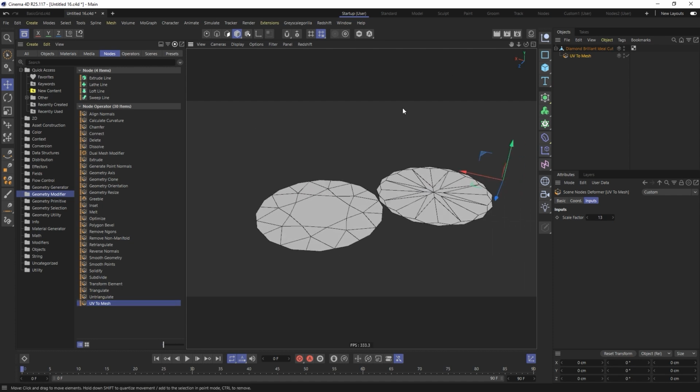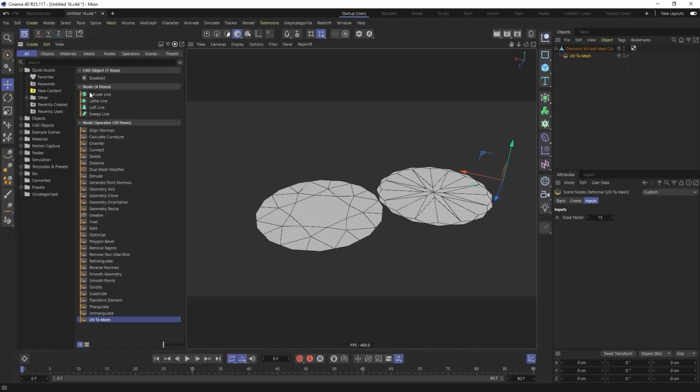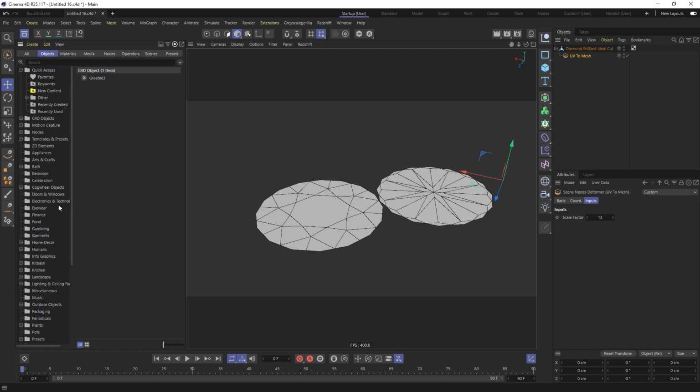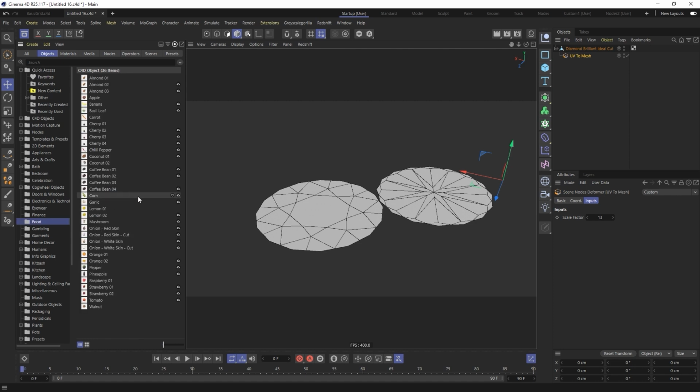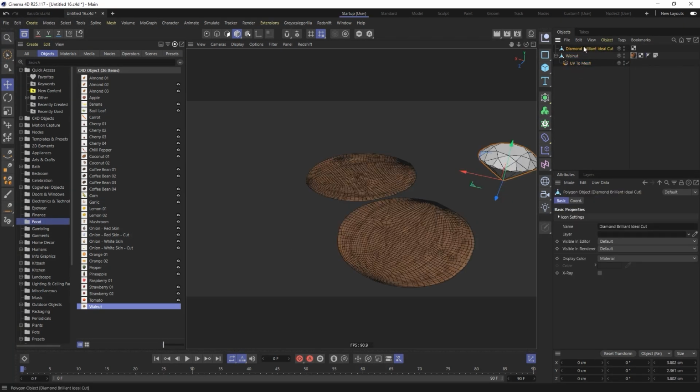Very fun, very powerful. This can be applied to anything that's got nice looking UVs. We could search inside of here, let's search in the model category. So I'll say objects, and I would like to go into food, and let's see what's a good one. Let's grab the walnut. So we'll drag a walnut instead, and let's steal this and put it onto the walnut. And you can see there's the UVs for the walnut. Again, just a nice little tool that I wouldn't have known how to do otherwise, and now that opportunity has opened up.